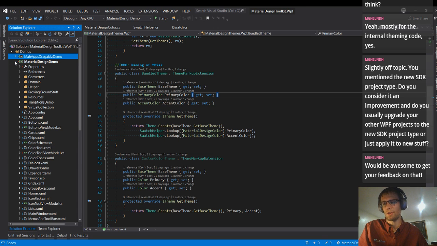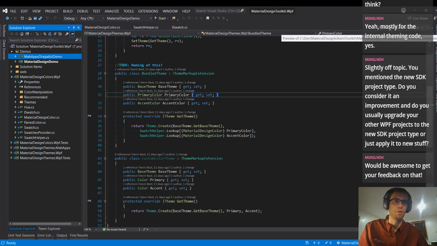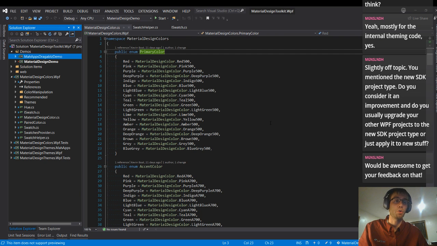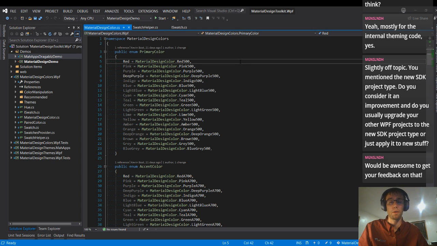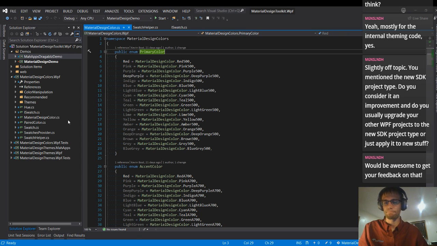But yeah, I do try and update my stuff as much as possible, at least to the newest tooling. I don't necessarily have it point to the latest version of .NET Core or anything like that, because I've got apps that I run that are targeting still things like Windows 7. So I need to target an older .NET framework, which is fine. But there's no reason not to use the latest tooling, especially once it's been fully released. Great question, though.